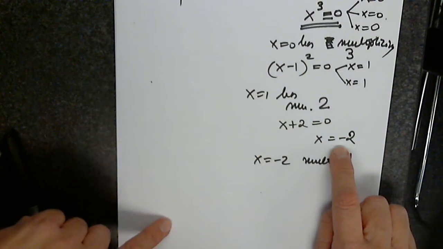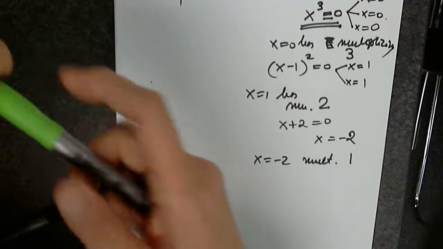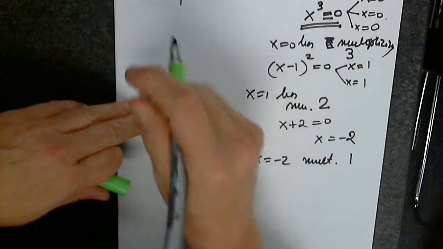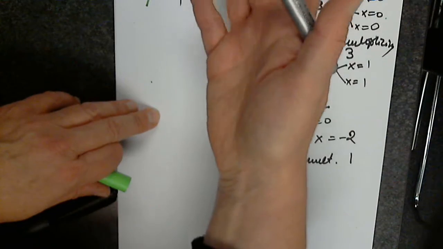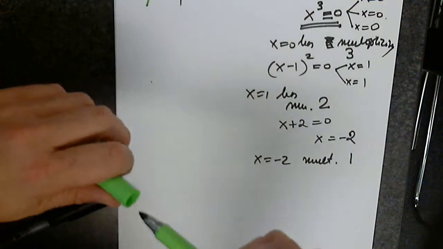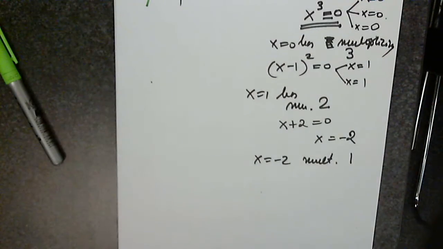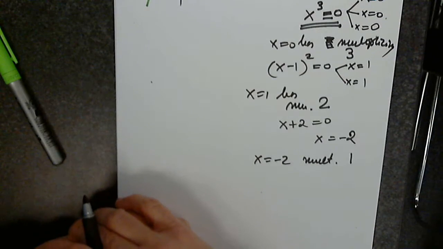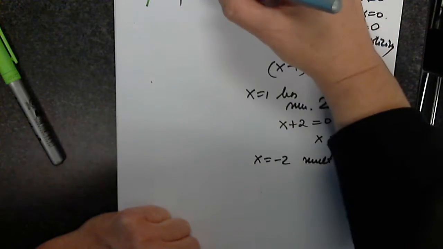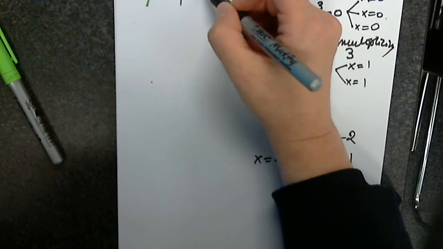So here's how I will graph a multiplicity 1 at negative 2. Here's negative 2, multiplicity 1. This is one option, from below to above, or the other option from above to below. Here's how I will graph a multiplicity of x equals 1, which is 2. I know how to graph it because I studied it in chapter 2. How do I graph the multiplicity at 1 in this case? A turn, right? It's either this, if it has a positive leading coefficient, or like this.